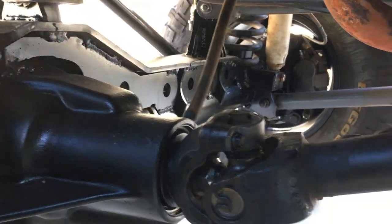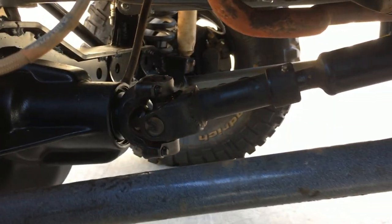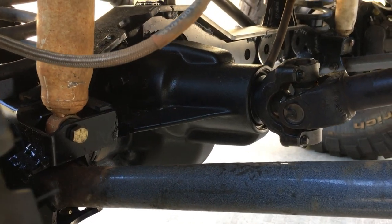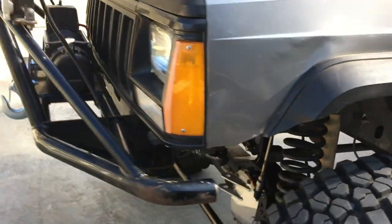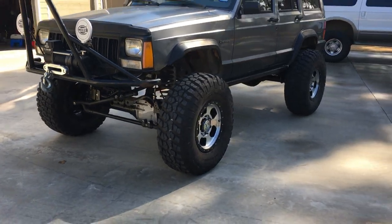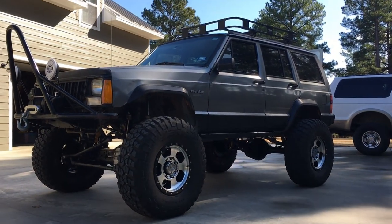Nothing is ever going to go wrong up here. Also, with the high pinion front end being a reverse rotation front end, that's another plus for strength — the drive shaft angle is a lot better than it used to be with the old low pinion Dana 44s. The long arms sit almost parallel on top, the angle is a lot lower. We've actually seen the Jeep drop by about one inch overall over the original build, which has been nice since we wanted to keep it as low as we could without cutting huge amounts of the body away.